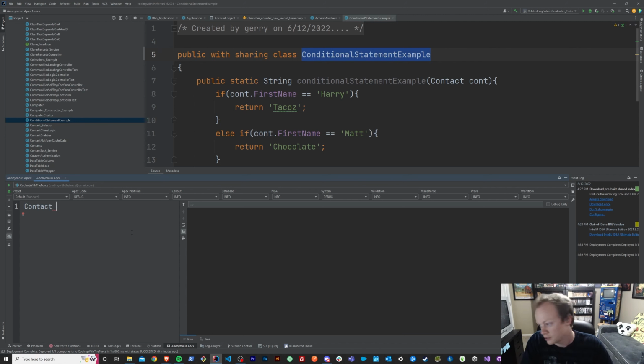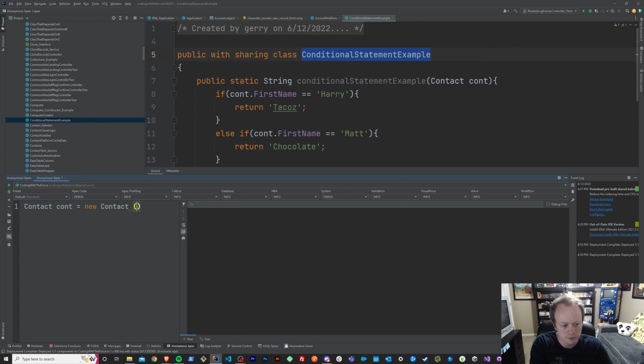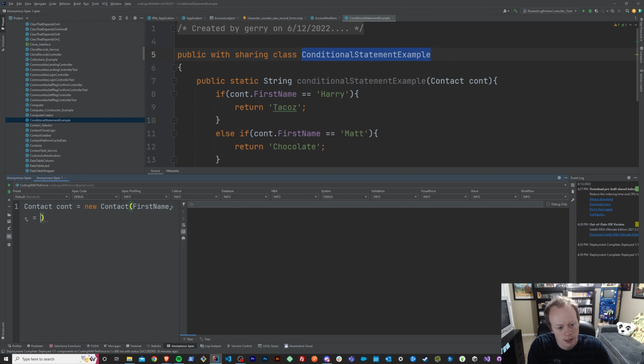So we will get there. But you're going to see right now, at least to some extent, how to create them. So we're going to create a contact, and we'll call it new contact. And we'll give it a first name equal to Harry.